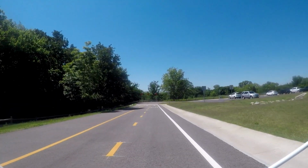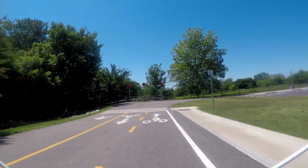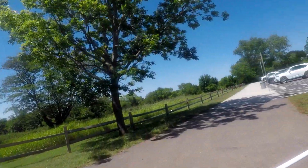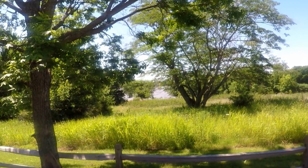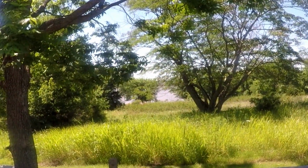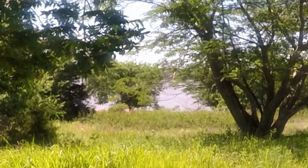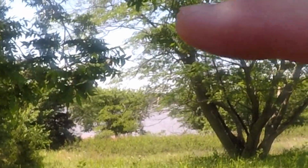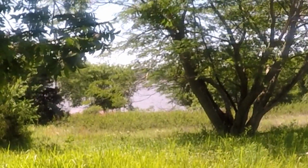This is it. End of the back trail, or you're starting here, it's the beginning of the back trail. Looking for my bike, you can see the lake right out there. And you can also hear the boats. Let's see if I can put this in more of a narrow shot so you can see. Let me see a little bit of the water. Here's the sky. And then the lake is here. Let me see a little boat floating around out there.